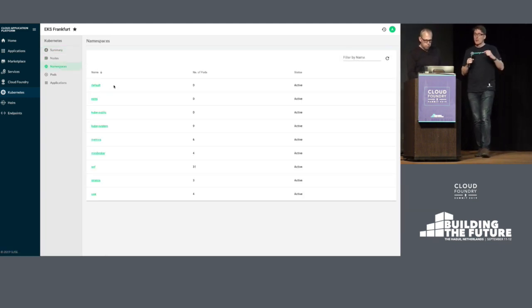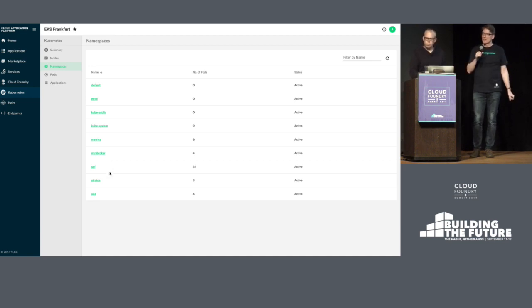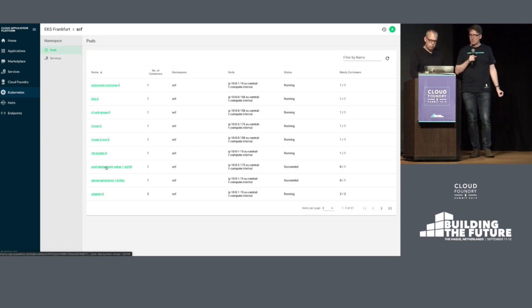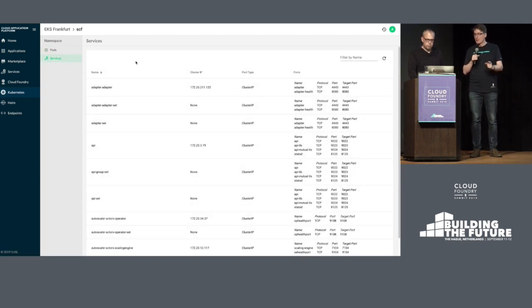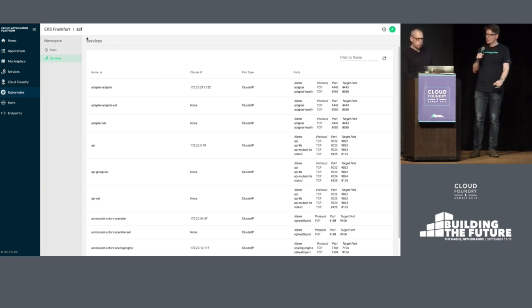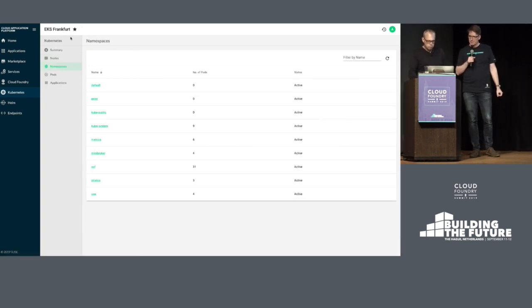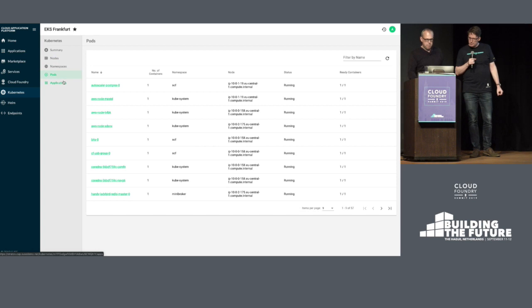Namespaces. That's another path we can take to get to the pods. If we're thinking not in terms of the physical nodes that these things are running on, but rather what namespace we deploy them to, we can get at them here too and see an aggregated view of, for example, all of the services that exist in this namespace. We can do it by individual pods as well, see which services a pod exposes.